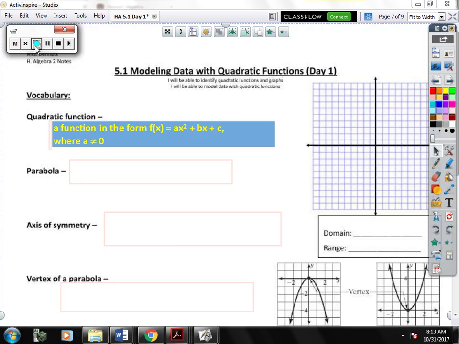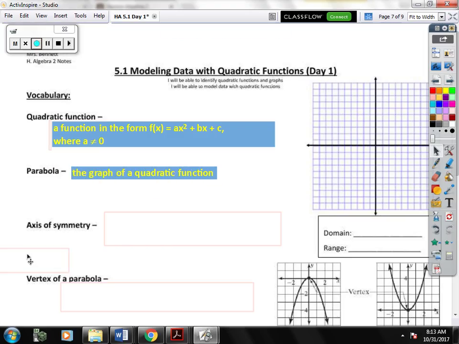All right, a parabola is the shape that this makes. It's the graph of a quadratic function, and it's like that horseshoe shape. Now, in Algebra 1, you did graph these, but the only way that you learned to graph these was by creating a table of values and then plotting them. We will learn some different ways to graph them, but if you want to also jot down a little picture, a parabola would look like that.